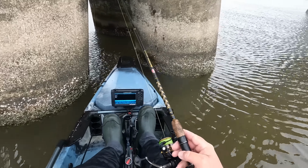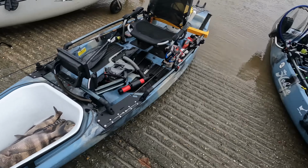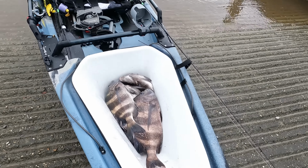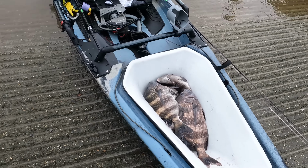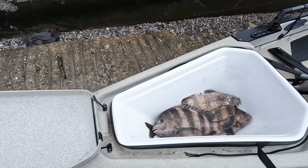Hi, y'all. We are back at the ramp now. Just wrapped up our trip. What you think about it, John? Fantastic. Cold, windy. Check it out. Look, that's all I got right there, them 3 sheepshead. They definitely outfished me today. Look at that. Beautiful big sheepshead. Got Hunter's sheepshead over here.